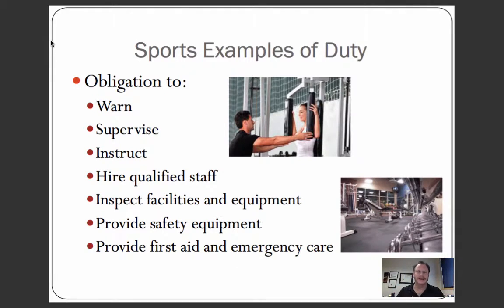But examples of duty of care within a sports or recreation setting are obligations to warn of foreseeable risks of harm or correctly supervise people who go to your establishment and are using your services. Supervise, instruct, qualify or hire qualified staff, which we'll talk about in negligent hiring next chapter.